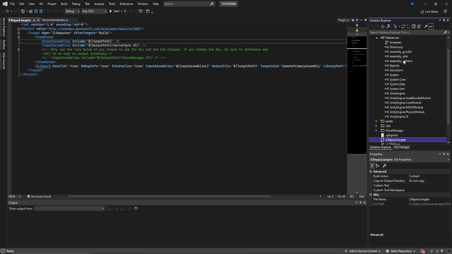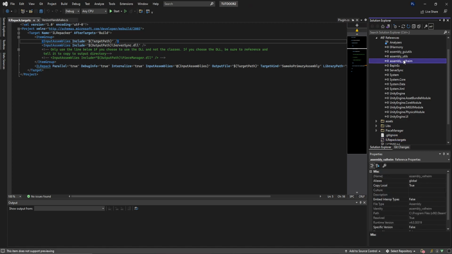References. So references in Visual Studio sometimes will not automatically resolve. You may or may not need to pre-build the project or attempt build, even if it fails, for these to be read. If they are not read, that could mean that you didn't install things correctly, or you've got your Valheim install on a completely separate drive than your main drive, in which case you would need to point this to the correct location.